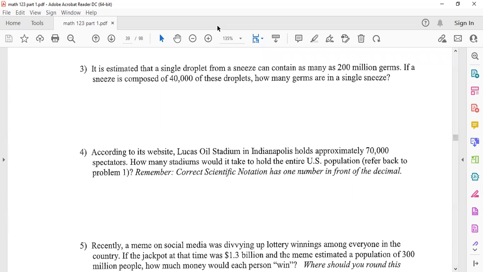Right. So first we need to think about, is this one, we're going to do scientific notation. That's kind of the lesson. But we also need to decide if we are multiplying or dividing. So each droplet has this many, there are this many droplets. Yeah, we're multiplying again. So 200 million would be the same as 2 times 10 to the 2 zeros plus 6 for million makes 2 times 10 to the 8th, sorry, times the 40,000 droplets would be 4 times 10 to the 4th power.